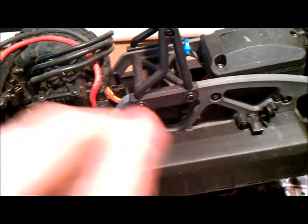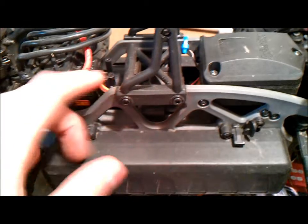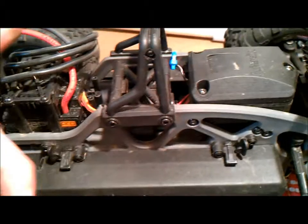See the TVPs? These TVPs are plastic. I was wondering if they were going to be metal, and when I got the truck, they were plastic. That's a minor detail, I mean, that's just a knockoff for me. I thought they were going to be metal, but overall, it's a very sturdy truck.